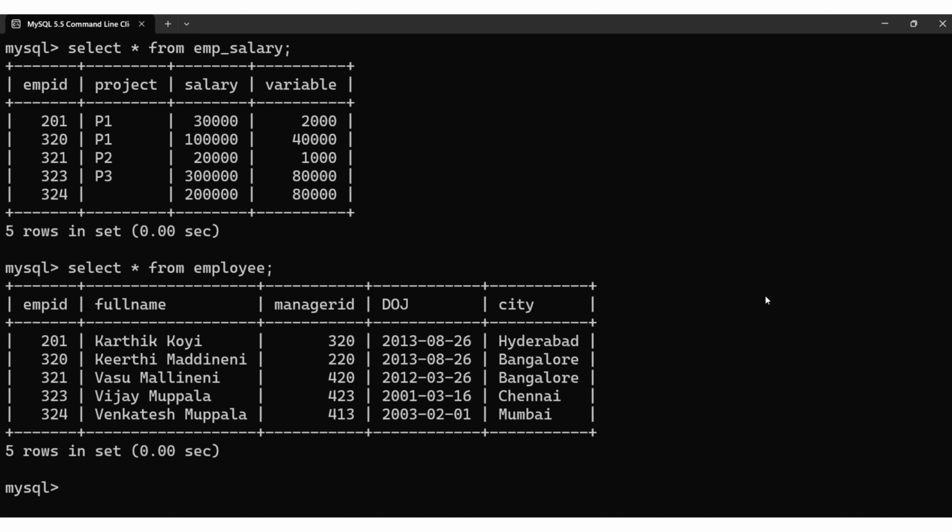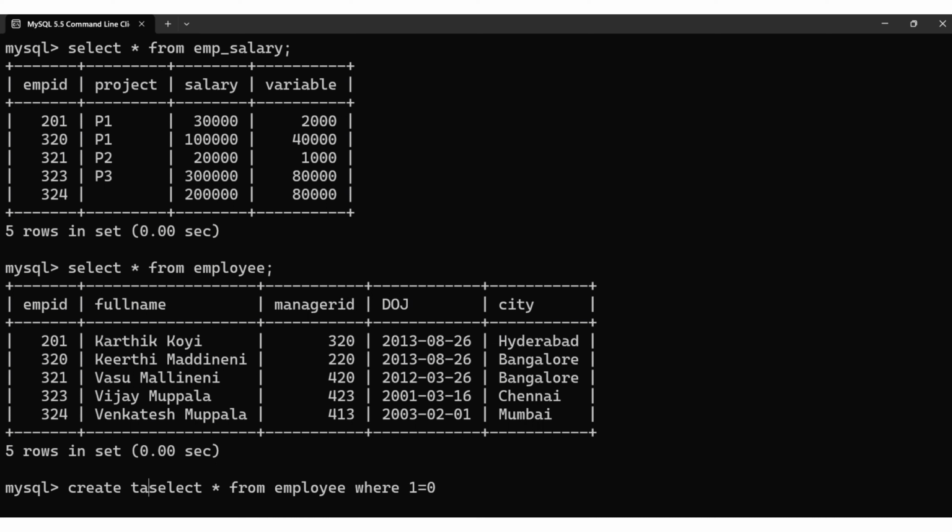I'm not going to copy any data from the existing employee table. So how we can write the query is select star from employee where 1 equals to 0.